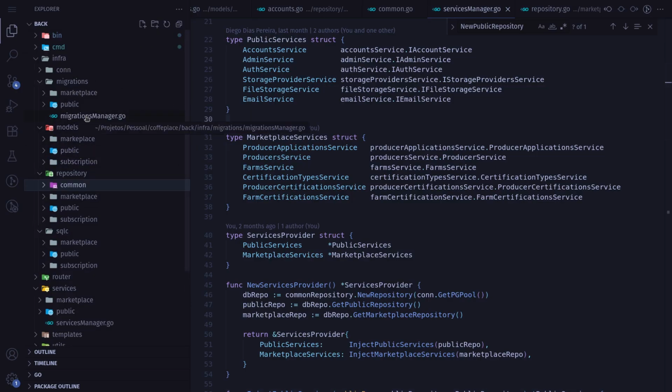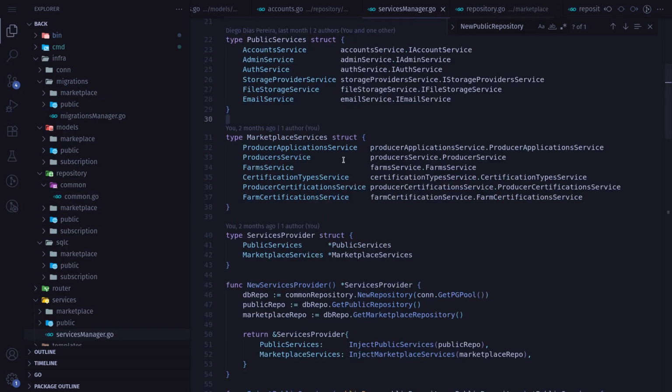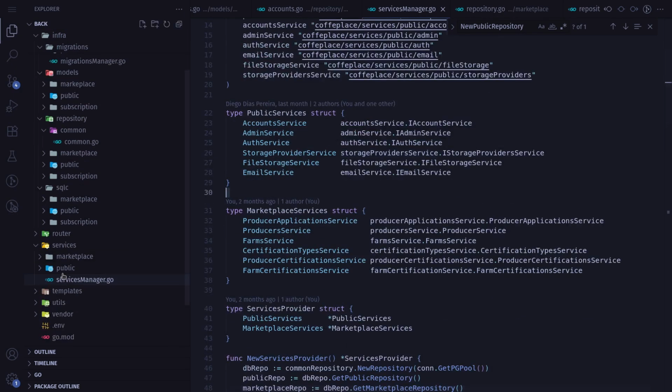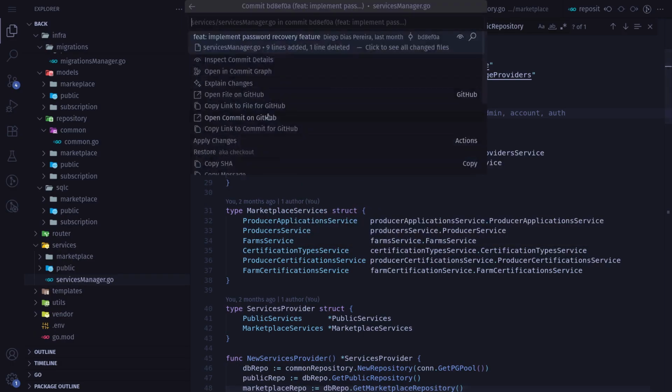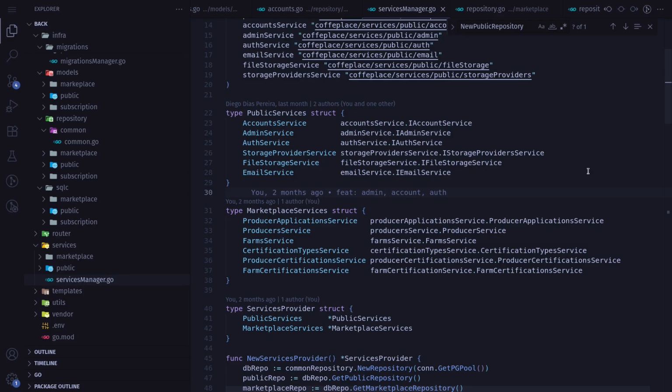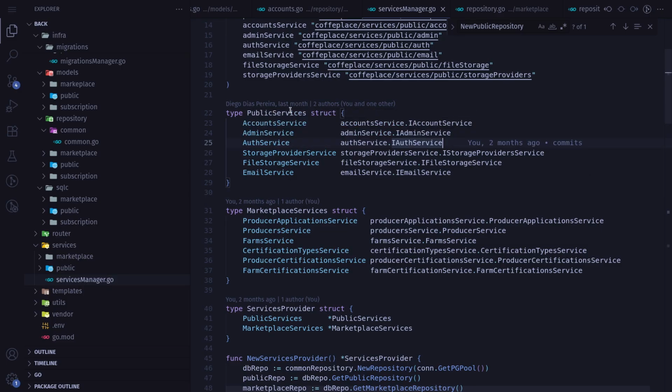So right here I have a migrations manager, and the common one is like managing my repositories and stuff. And on this services manager, I do have a structure for all my interfaces for my account services. As I have more than one schema on this project, I will have this decoupled. And yeah, right here I have the public services.